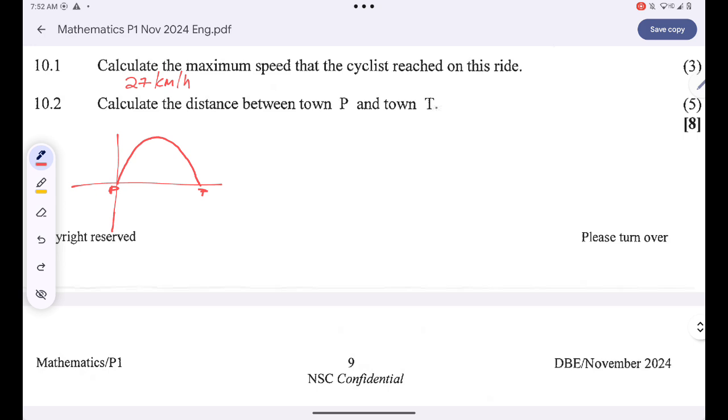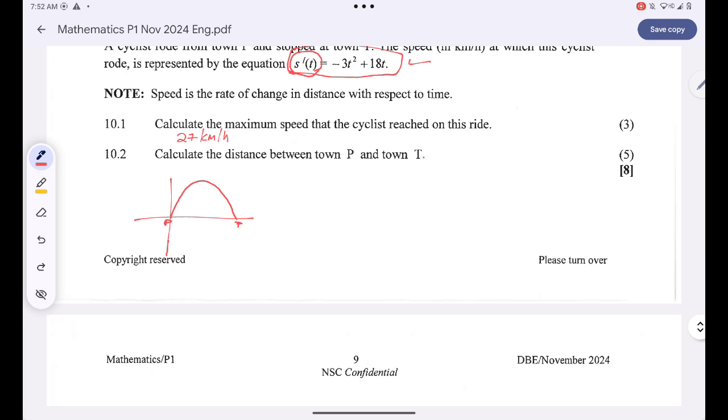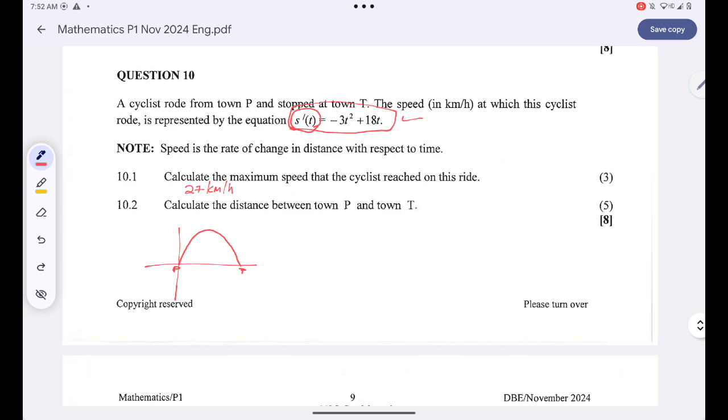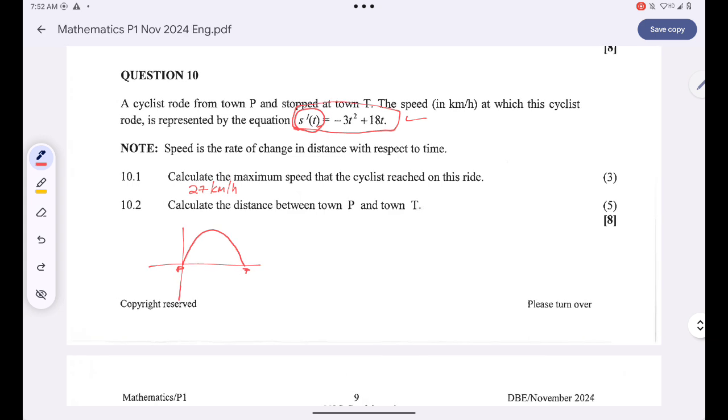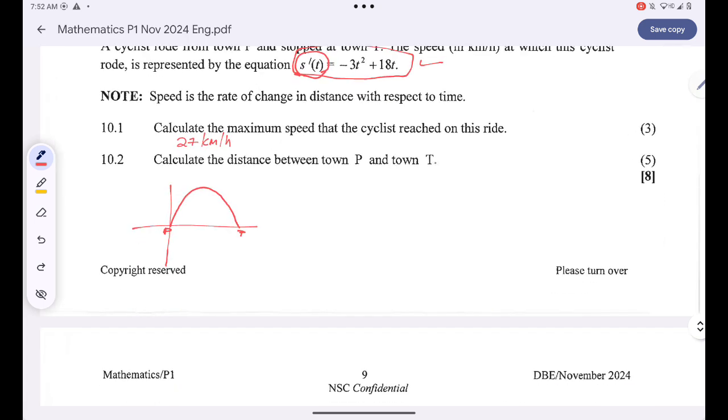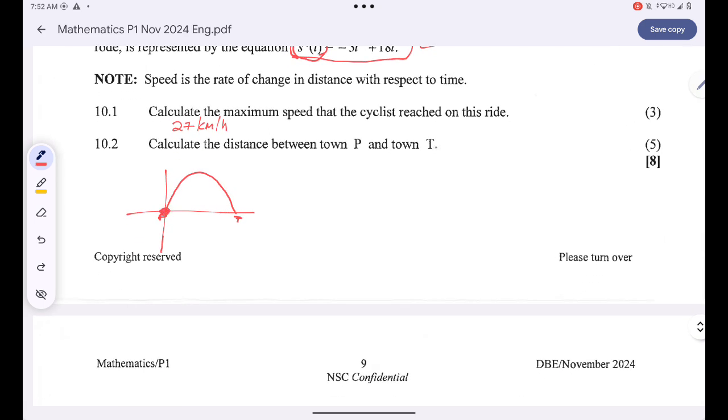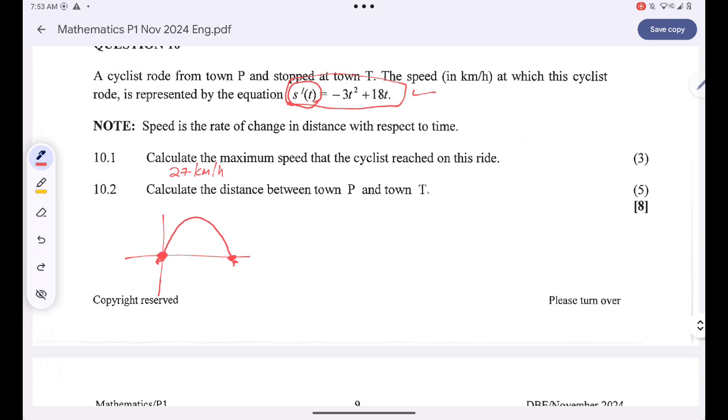Initially the person did not start to ride their cycle or their bike. So their initial velocity or the initial speed is 0, and then when they stop, obviously we'll simply have 0 over there. Are you together? So now let's find out the amount of time this person has cycled from town P to town T. Né? How can I do that?